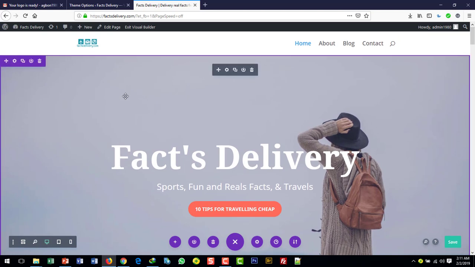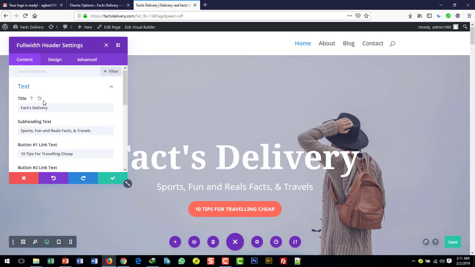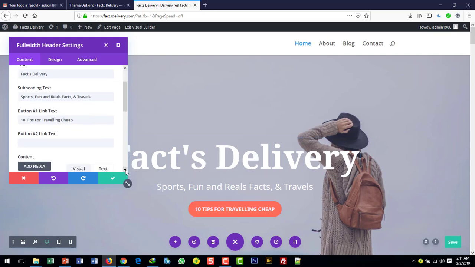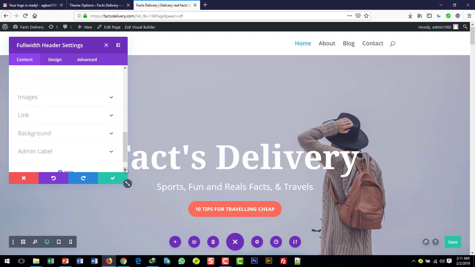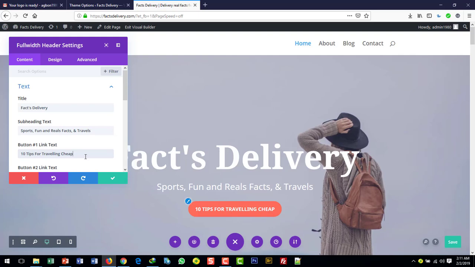It's been saved. You want to work on this. You see this button, this gear, you click on it. It opens up. You can also do all your editing here. This we want to change. We just put 10 tips for traveling cheap, which is good. But let's say we want something better.